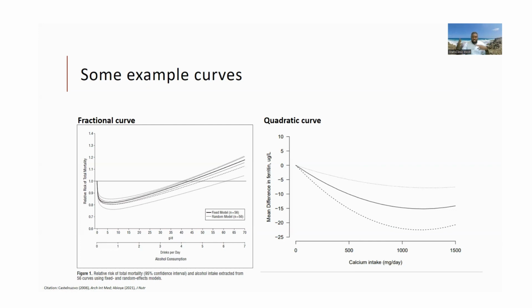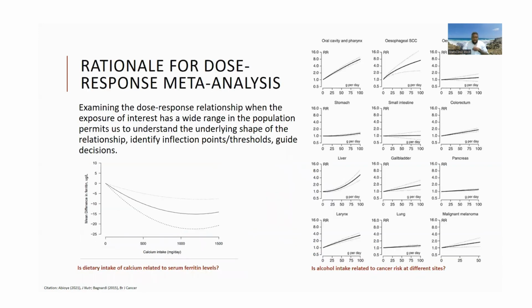And that's just to tell you how to interpret this graph and to tell you that there's a lot of information that is conveyed by graphs like this, by dose response meta-analysis, that the traditional meta-analysis will not show. Let's take some more examples to help you further understand why this is important to do.